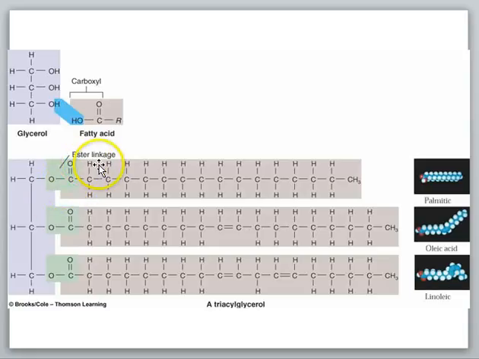Okay, this is called an ester linkage. Just remember, ester linkage is associated with the fats and oils. It's this link here between the glycerol and the fatty acid. This link between the oxygen and the carbonyl group, but between a glycerol and fatty acid. Ester linkage. Okay, let's look at the overall structure. So here's our glycerol group, and then we've got 1, 2, 3 fatty acids.